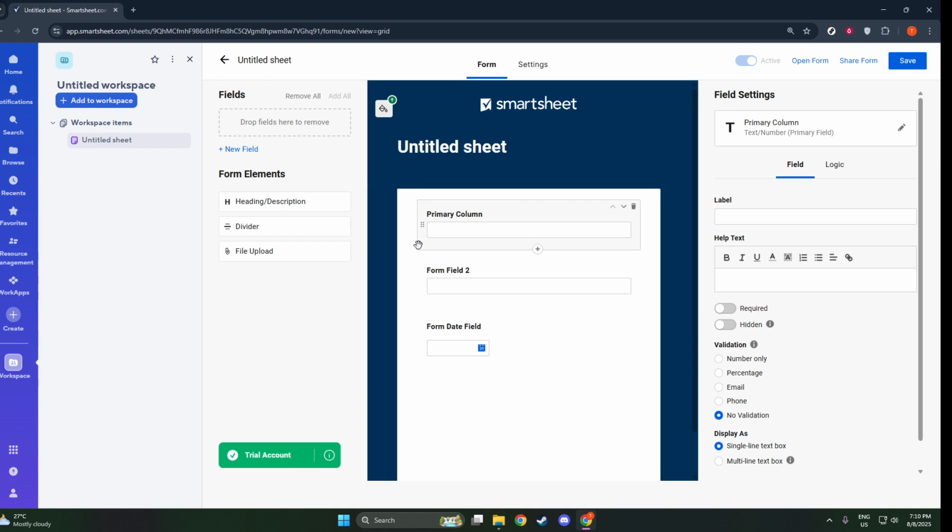As you proceed with your Smartsheet form, you have the ability to tailor it to fit your specific needs. You can edit various elements, including the form layout, question types, and even add logic to direct the flow of questions based on previous responses. This customization ensures that you gather the most relevant information and improve the overall efficiency of your process.